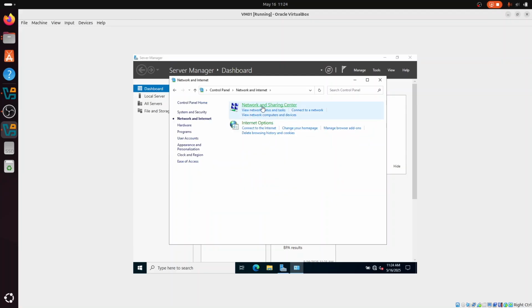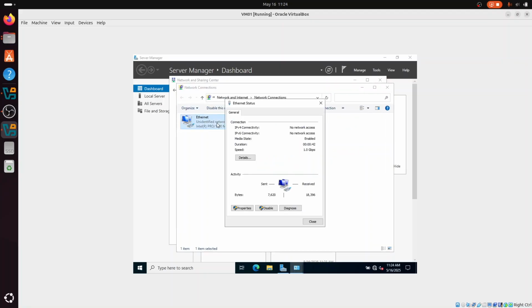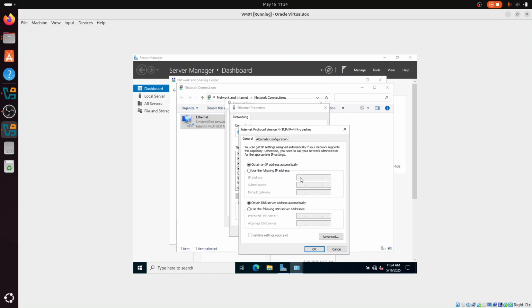We'll go to the Control Panel, Network and Internet, change adapter settings. From here, we'll go to Properties and set the static IPv4 for the LAN network. We'll also need to set the subnet mask and, most importantly, the DNS server, which will be the server itself. Since we're not connecting to the internet, the gateway isn't important.